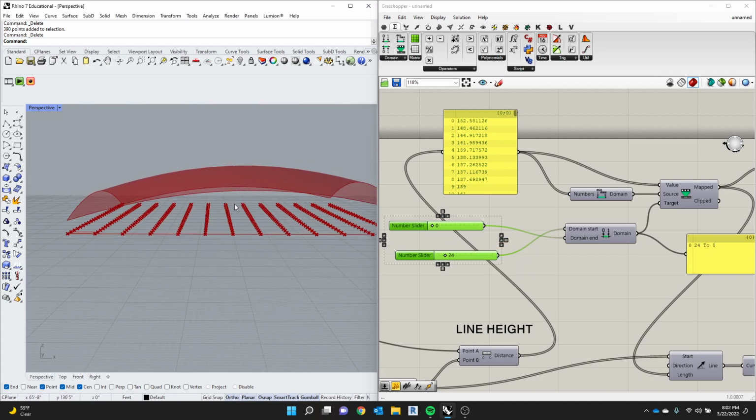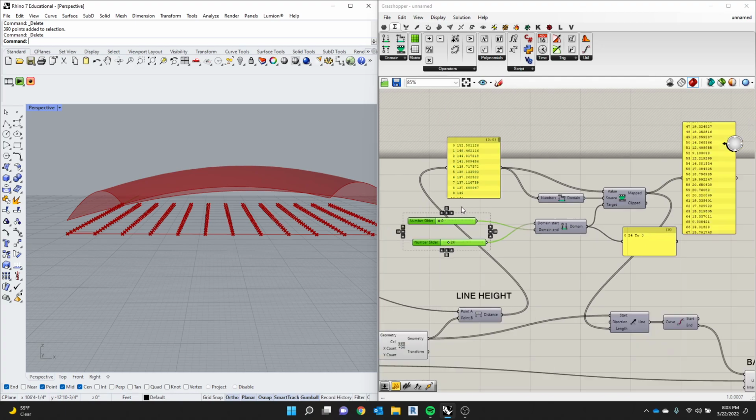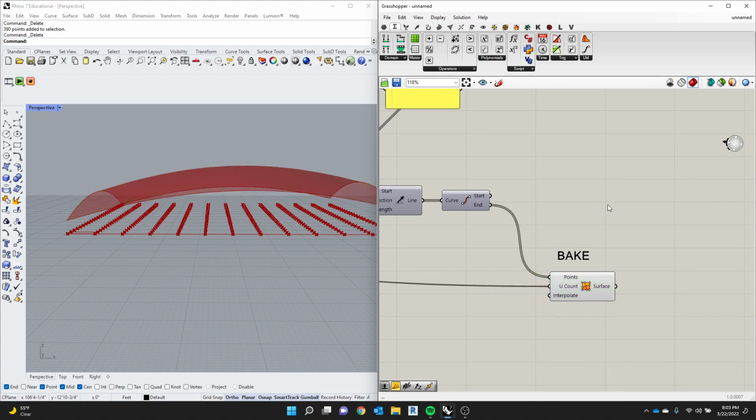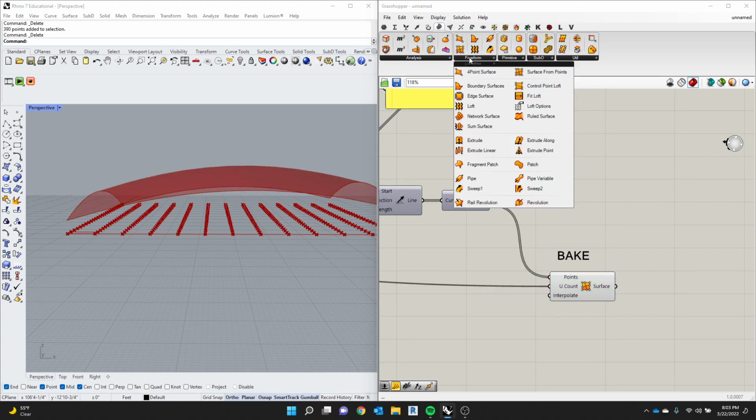But you can imagine this is some sort of canopy, right? And this is the first shape that you're creating of your canopy. You know, this is just the shape, but now you're going to panelize this in some way and create something off of it. Or you're going to create structure off of this, and we can start to do those things, right? You could even say, let's just see if we can do something quick, just for fun. I want to see if I can get the edges of those curves.